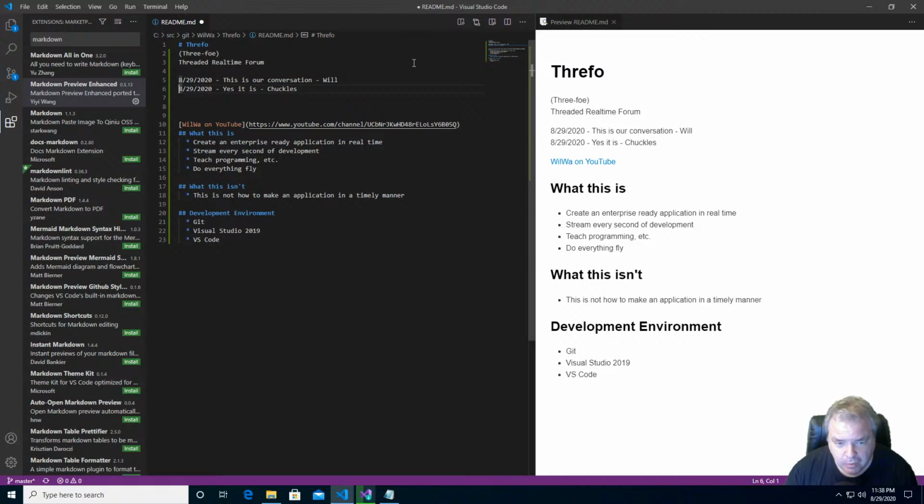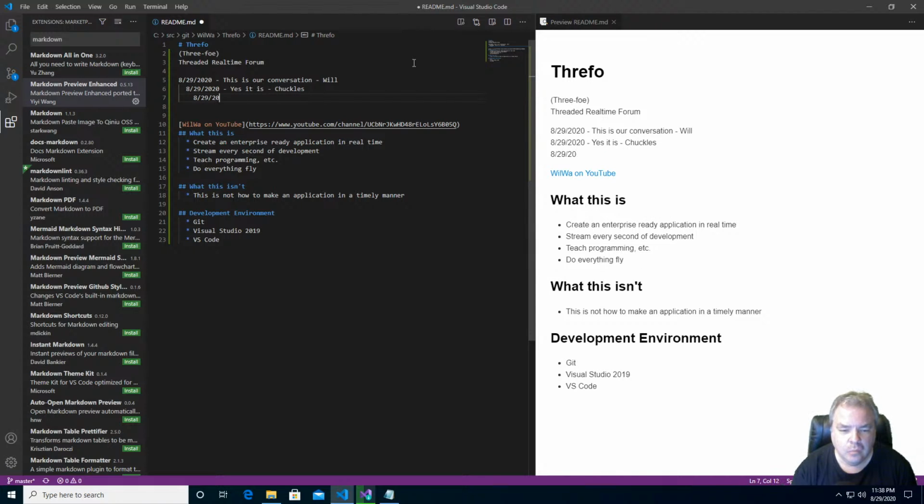The threaded part is that this is a reply to that, so it should appear underneath it. Like a thread of conversation, and then the next one is underneath that, and so on and so forth, right? That's the threaded part. The real-time part, and this is one of the neatest things, is that when somebody's replying to you, you can see them typing.